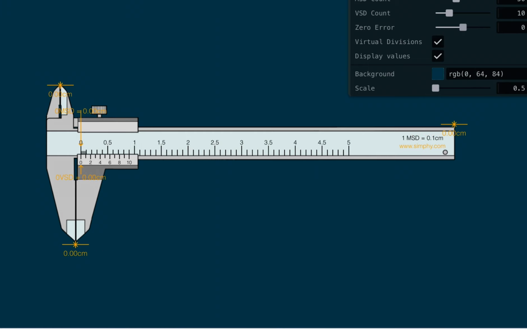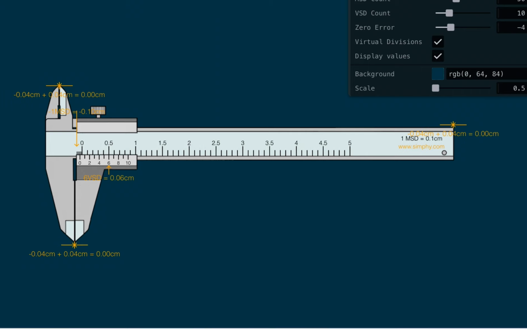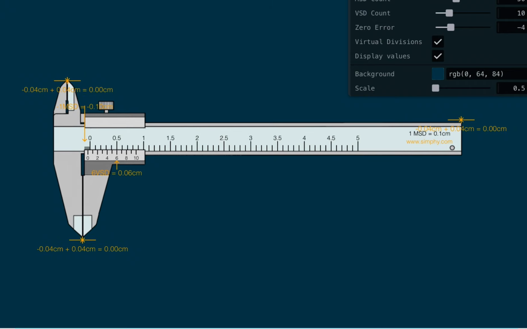Let us consider this: whenever any vernier calipers is given, first you have to see that the lower jaws are meeting each other. When the lower jaws are meeting each other, if 0 on the main scale is coinciding with 0 of the vernier scale, we can say there is no error. Now suppose I take the negative case. Here I made the error -4, nothing but 0.04 centimeter. Observe that in the case of negative zero error, the sixth division coincides. You can see 0.06 in the diagram.